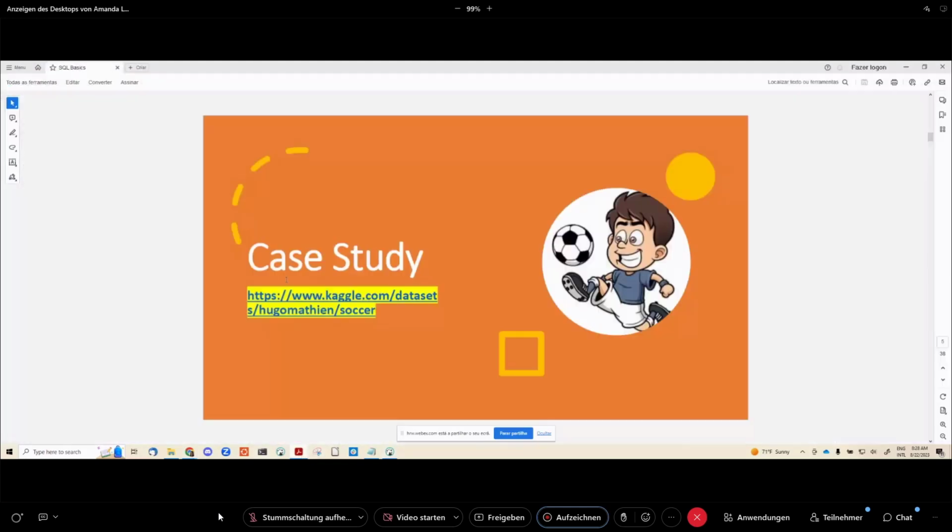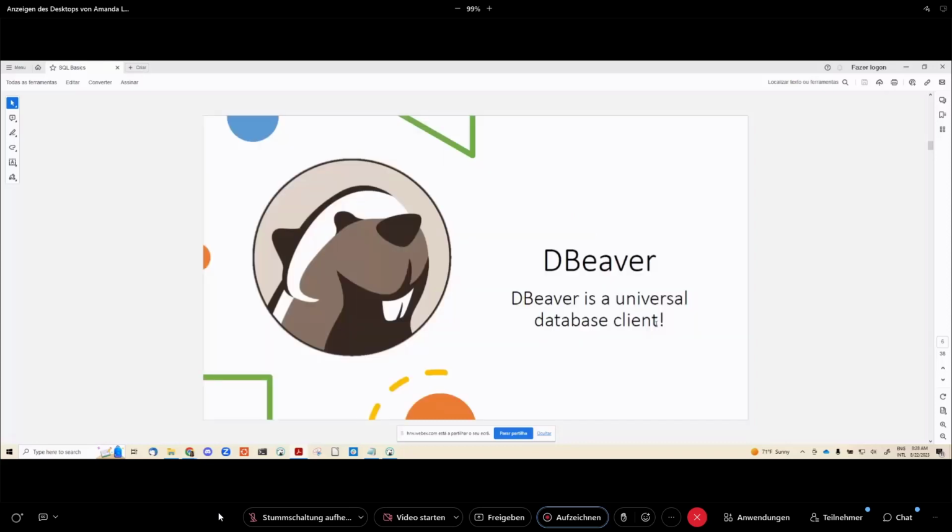Let's come back here to the PDF. This is just talking more about DBeaver and why we're using it, because a universal database client is really intuitive to use. The first time might feel really different from other software that you already use, but after using it for a couple of days, you are going to think that it's a nice and easy software to deal with.